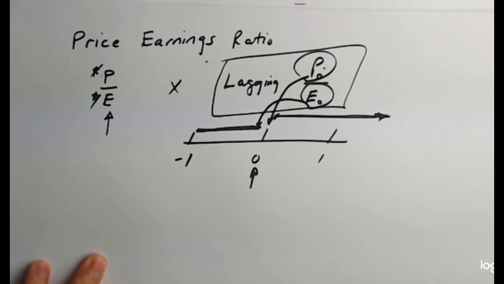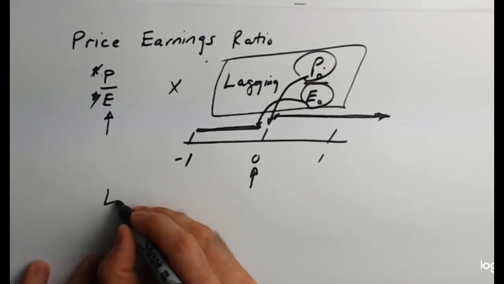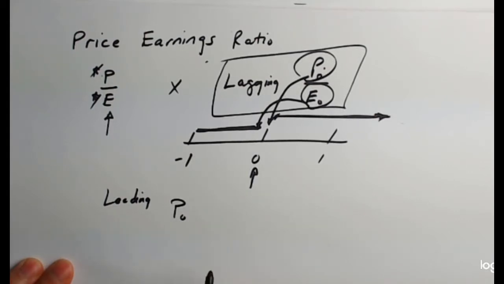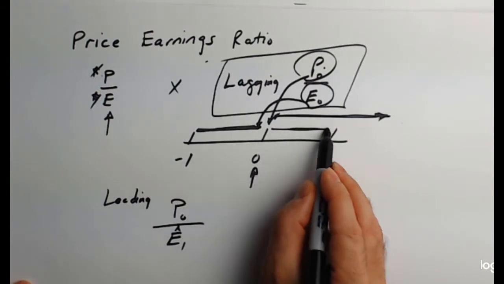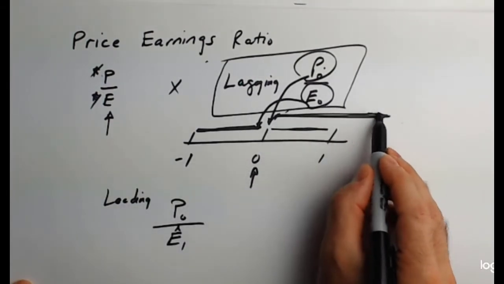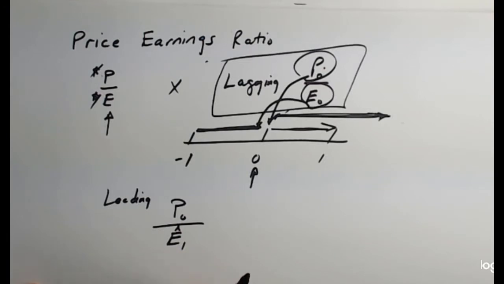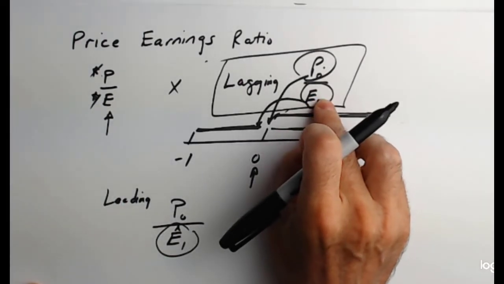Now there's another form of PE called a leading PE, and the leading PE is today's price divided by earnings for the next period. Some people like to put a little hat there because it's earnings that are expected. It's the earnings that would cover this particular year, in which case the price is forward-looking and so are the earnings. So this is theoretically more justified, but the problem is everybody's going to have a different estimate of what earnings per share will be for a particular company. So your leading PE is subject to an estimate of earnings, whereas with the lagging PE, most people can agree what the earnings were in the past.